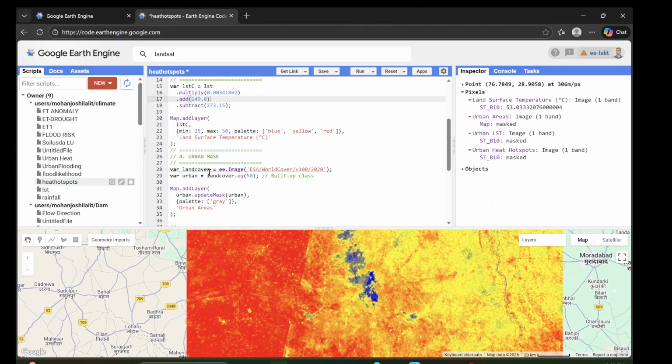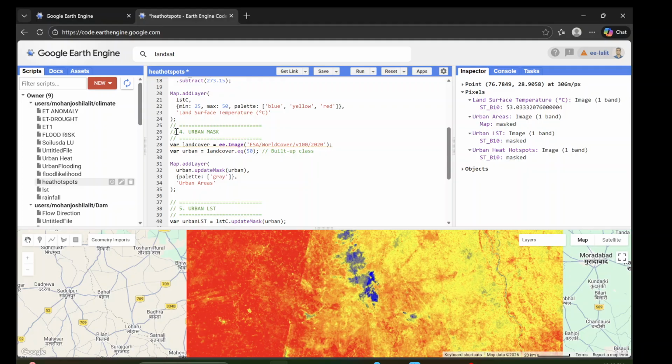Since we are talking about the urban area, we will use the land cover map, and I have done this in my earlier video. I will share the link on how to use land cover maps. For the urban area we are just using the value 50, the built-up class.